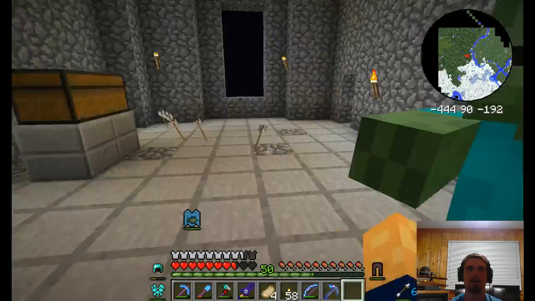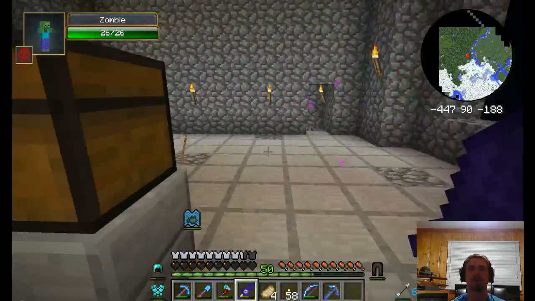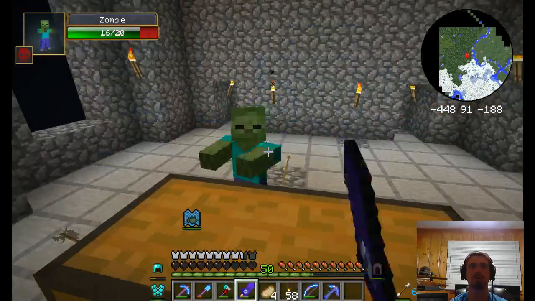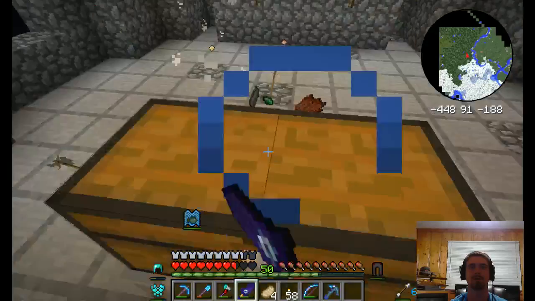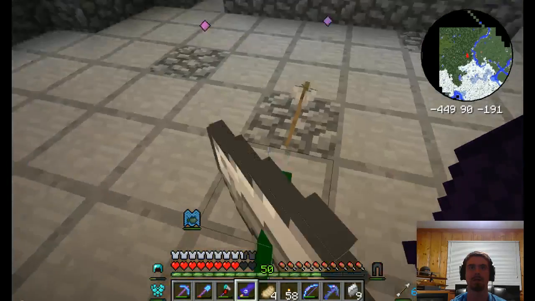Hey, what's up, bro? I'm not here to party. Oh, I don't like you, and you don't like me either. No, you don't. Goodness gracious. Ooh, fishing rod. All right.